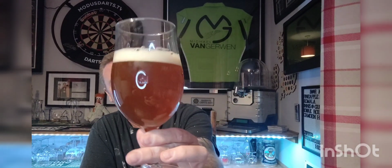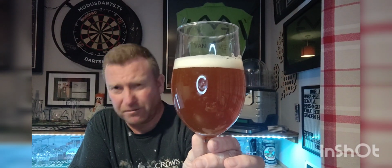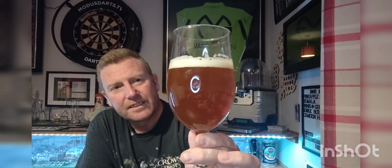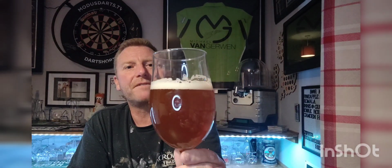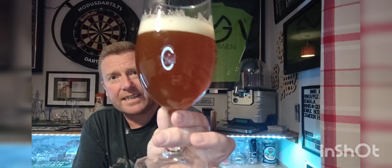But anyway, this beer in a glass has that very old school, dark IPA look about it. Whereas most IPAs now tend to be a lot lighter, this is more of a deep amber, if you like. I'm not seeing many bubbles go up, but I never do in this glass. There was about a finger, and it's gone down to about half a finger of white creamy head. It looks pretty decent. It's hazy. So let's dive in on the nose and see what we get.